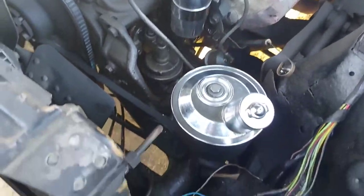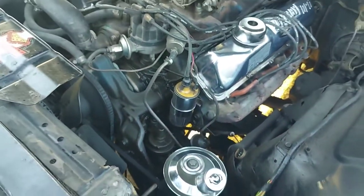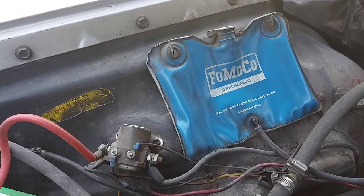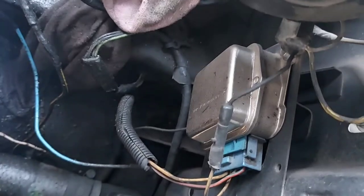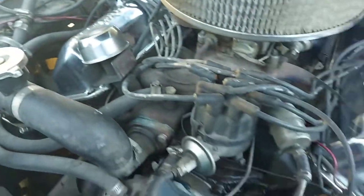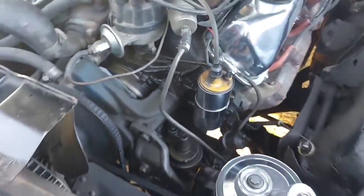Including the double-stuffed Oreo air cleaner element! Where did you find a chrome power steering pump? It all came with it — I haven't had to do nothing except tighten it and keep it happy. Somebody must have done that, because I don't think you'd find that otherwise. You've got the soft bag for the washer fluid — she works. You've got your Ford voltage regulator, external voltage regulator, and your external starter solenoid, which is also a good idea on these. Half the time when the starter goes, it's just a solenoid — you just replace them. Same thing with the alternator, it's usually just the voltage regulator.